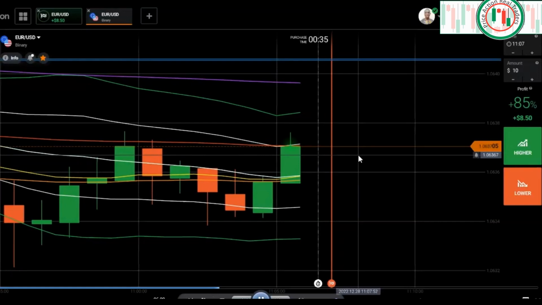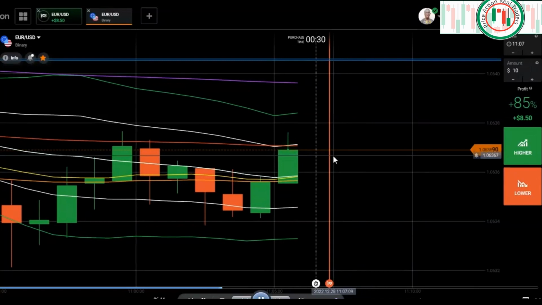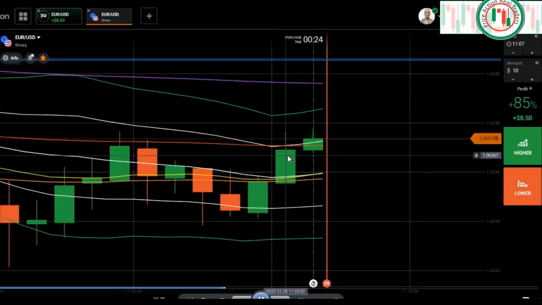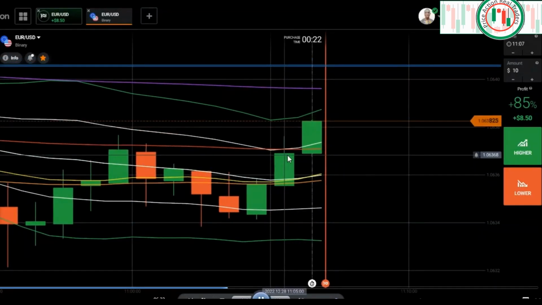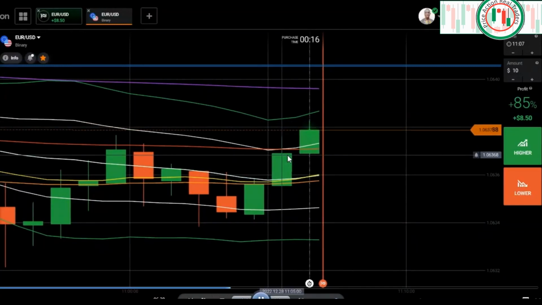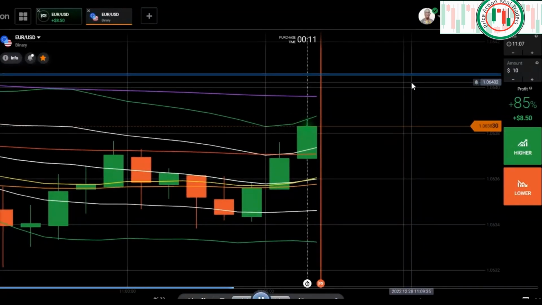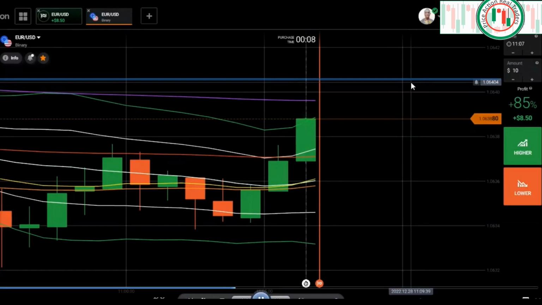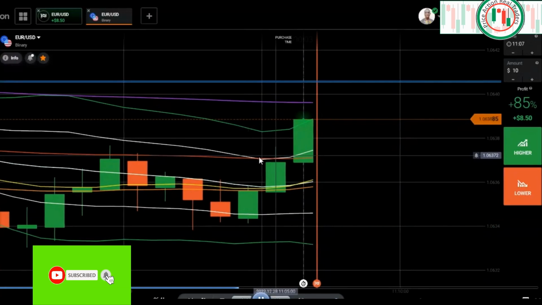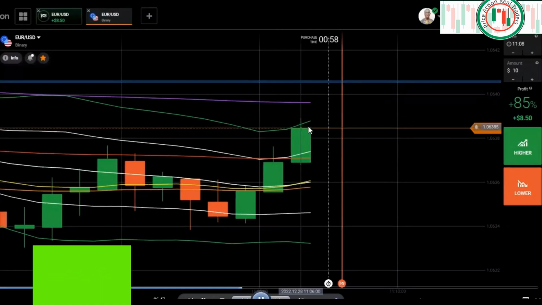I will not place my trade put option now, because this candle is very strong. Market is creating a strong candle like a hammer, so I will not place my trade, because we have a 50-50 chance here. Market can reverse and they can continue as well, so let's wait to see what will happen. See, market is going up, that's why I didn't place my trade. See, market is trying to reach 200 EMA from 100, because they are all together closer.